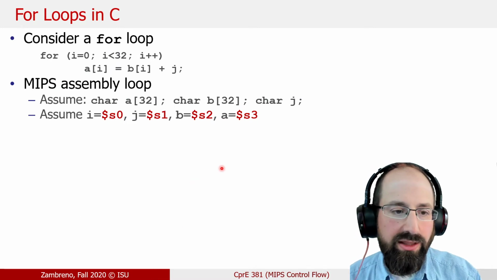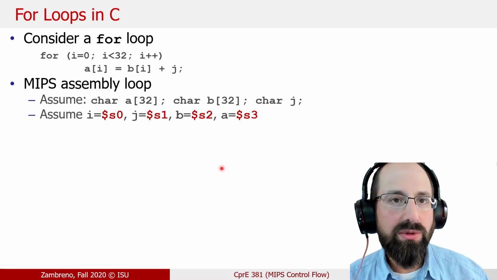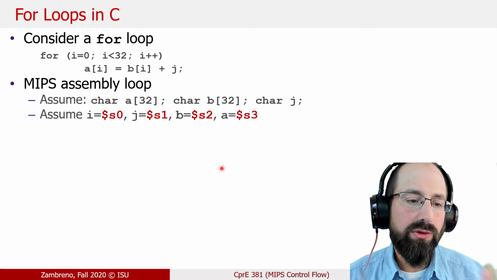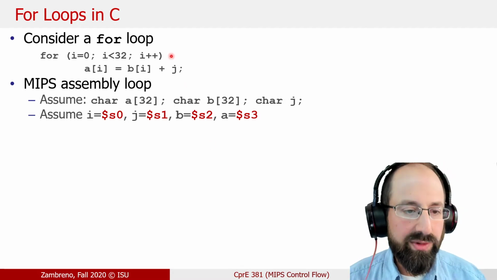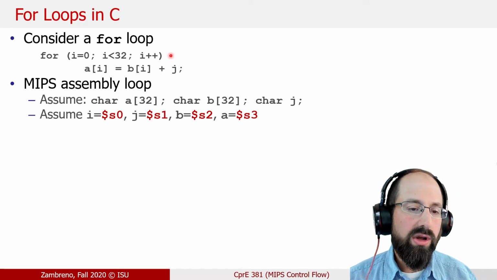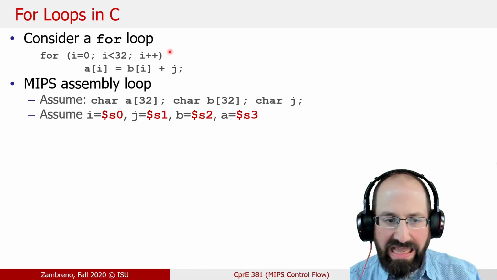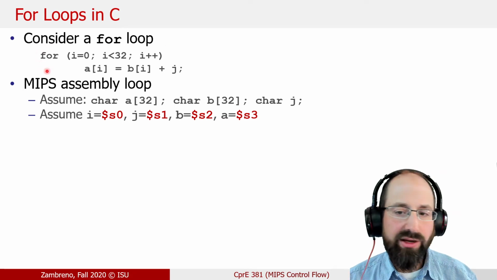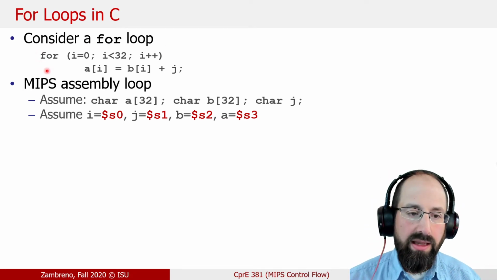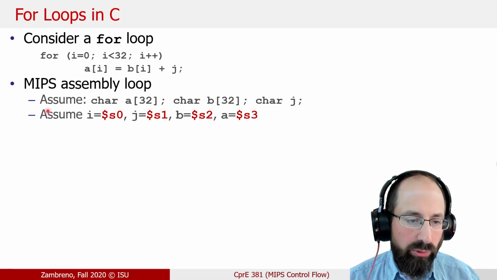So let's try to understand the performance of our code and use some of the appropriate terminology to do so. This is an example that's going to require more lines of code, but it's arguably simpler than the while loop example. So if I were to say, as a homework or an exam question, take this for loop and convert it to the equivalent assembly, this is how you'd want to start, right?